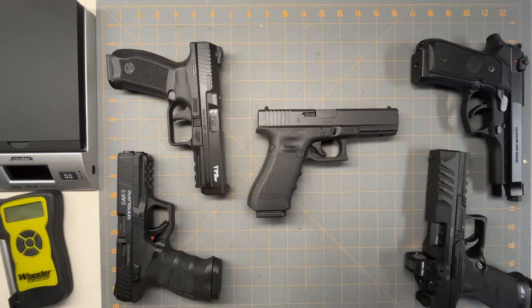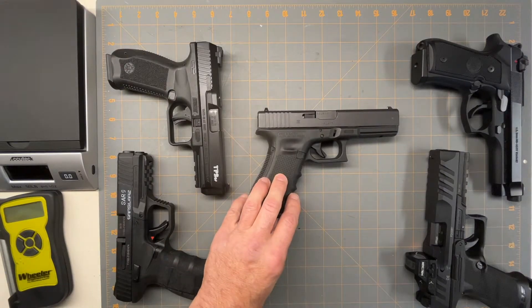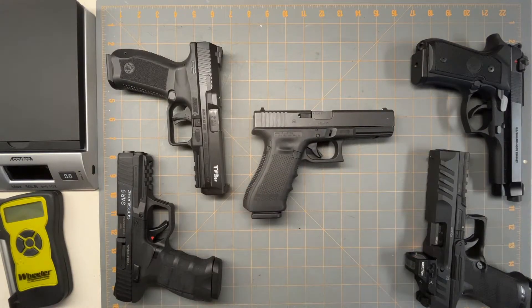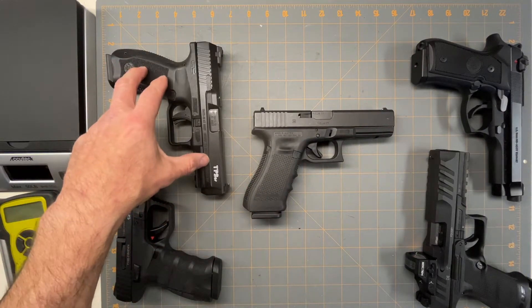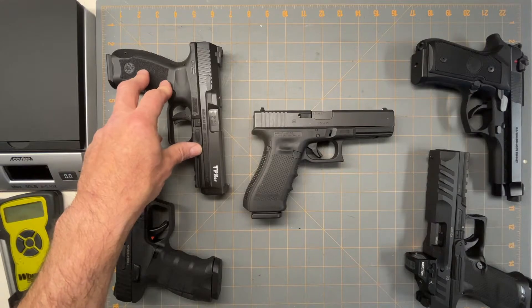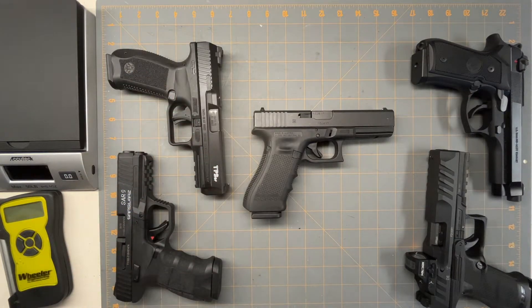All these guns I have experience shooting — they all work great, they're phenomenal guns, that's why I bought them. Some don't have the Picatinny rail but you can get them with it. The big comparison now is price: the Glock 17 runs around $550–$600. The Canik used to go for about $350 but has shot up in price recently, now running about $500.